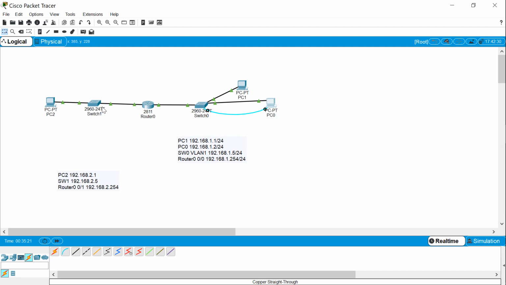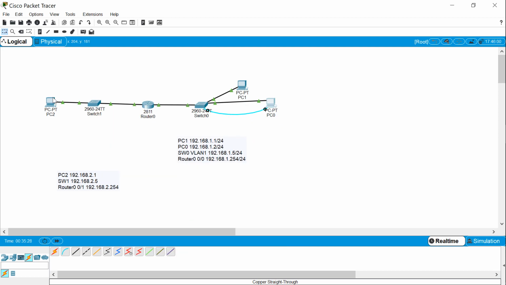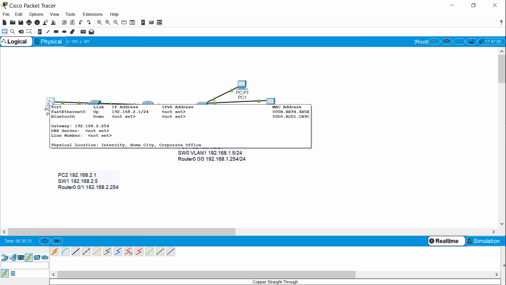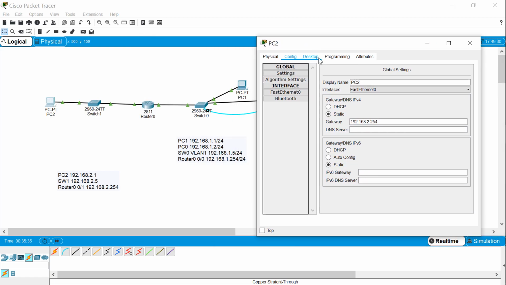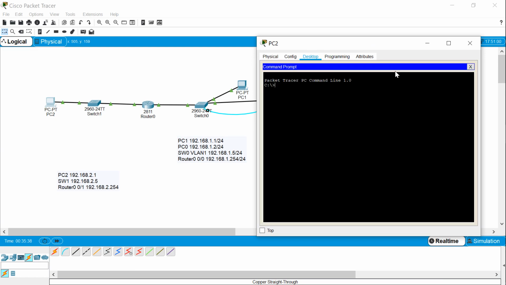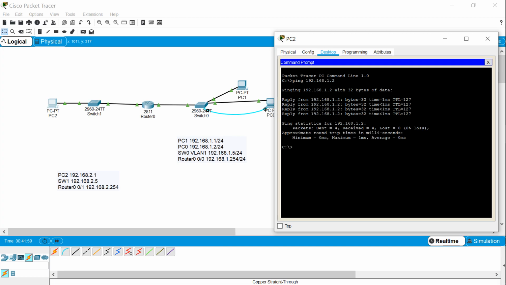We don't have to necessarily put a VLAN 1 in here. By default, all the switches are in there. It's just a good habit. So if you want to be able to take it to the next step and be able to remote into it, you can. So here I'm going to show, and then we can ping the PC 192.168.1.2, and there we go. We have a perfect round trip.